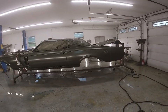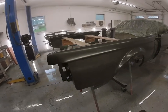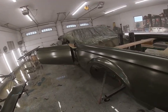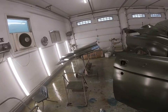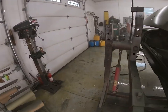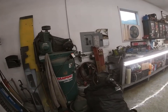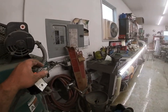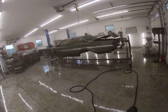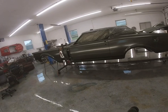Alright guys, well, I got three coats of base on the car. Got it where I wanted it. And ran into a bit of a snag. I was finishing up my last coat on the hood, and my air compressor started making a funny noise, and my motor started smoking on it. So I need to locate another motor for this. It was blowing smoke out of here, so hopefully I can get another motor for it soon. If this sits more than 24 hours, I have to scuff the whole car, repaint the whole car before I can clear it.